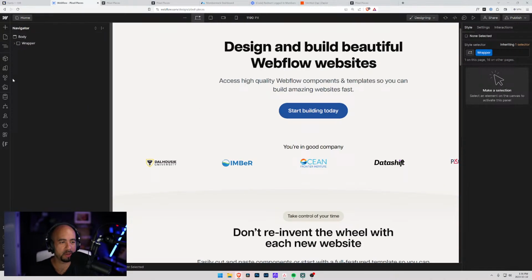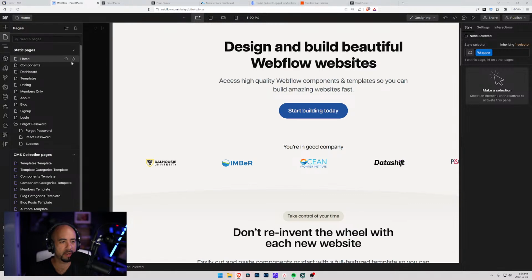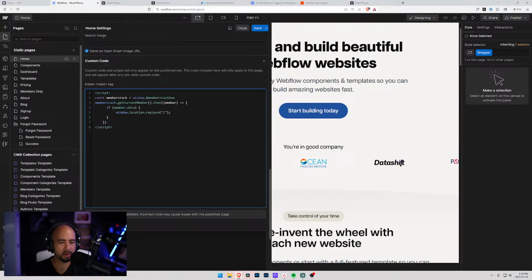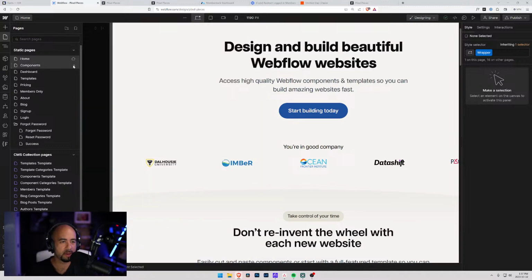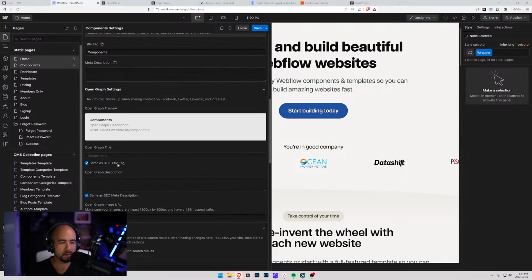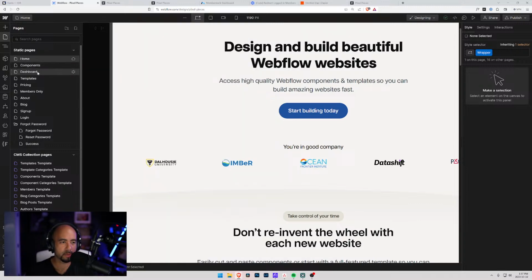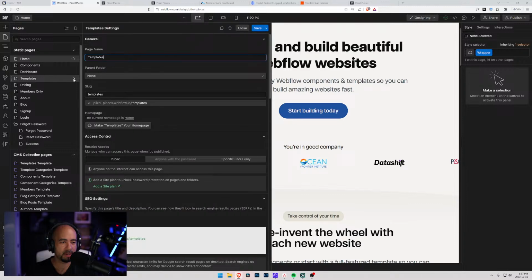Home page. No, it's right here. Dashboard. Let's copy that. Save. Components. Dashboard will be fine.